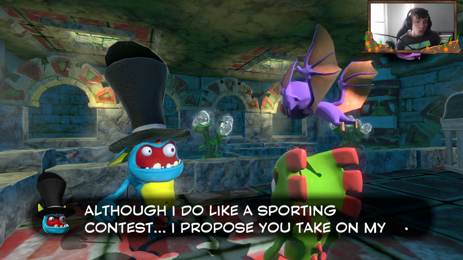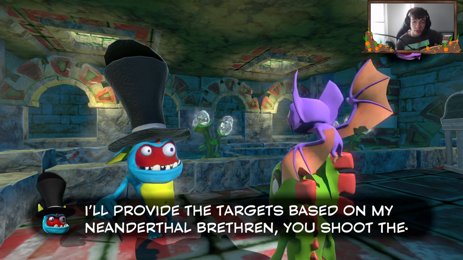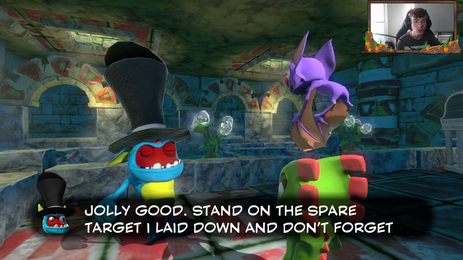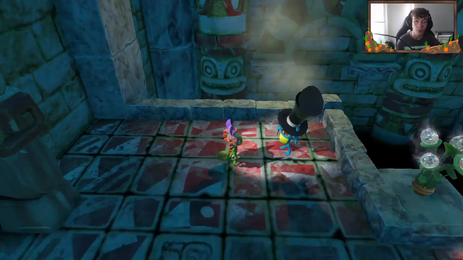Although I do like a sporting contest, I propose you take on my target challenge. I'll provide the targets based on my Neanderthal brethren. You shoot the blazes out of them, and I'll surrender the pagey. What do you say? Fancy a shot at my target range, chaps? Sure. That sounds fun. Let's shoot. Jolly good. Stand on the spare target I laid down, and don't forget your ammo down the common beast, and I'll reward you the pagey.